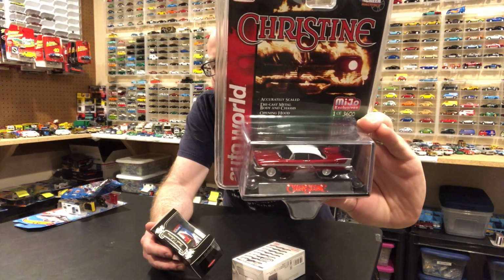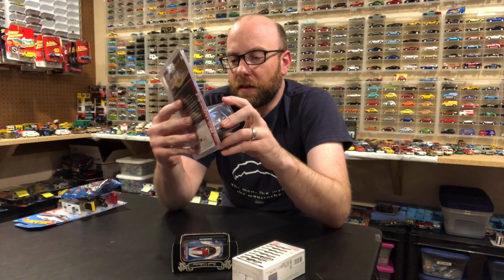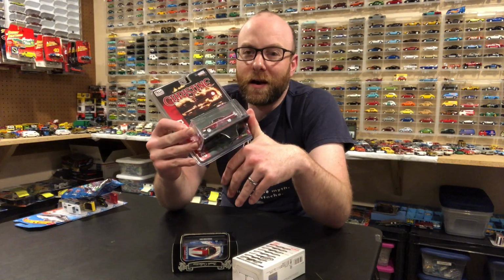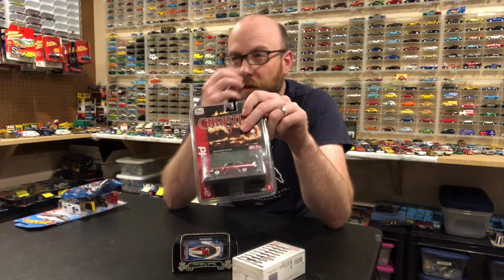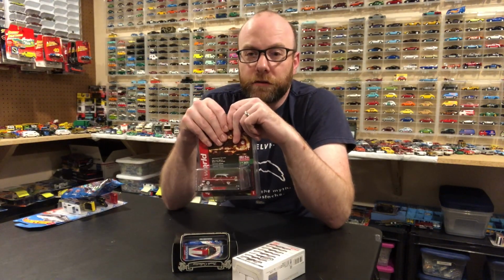I already have it, so I just wanted to get an additional one because I think if you go to his eBay site, he's kind of blowing these out on eBay. These were originally, I think, $20 was the minimum pricing for these Miho exclusives. I think it was $20 shipped was the minimum that sellers were allowed to charge.